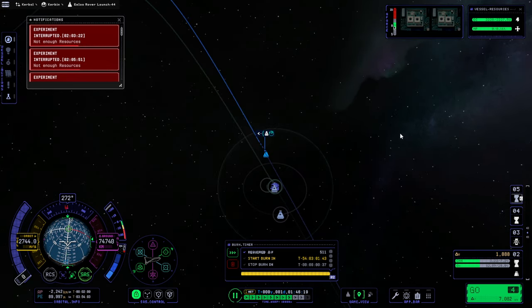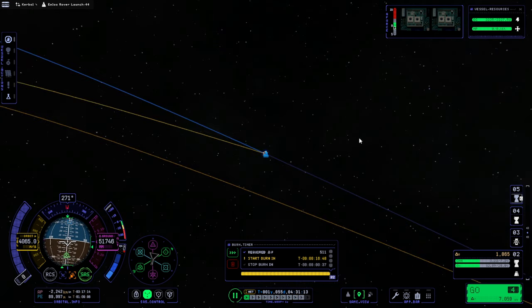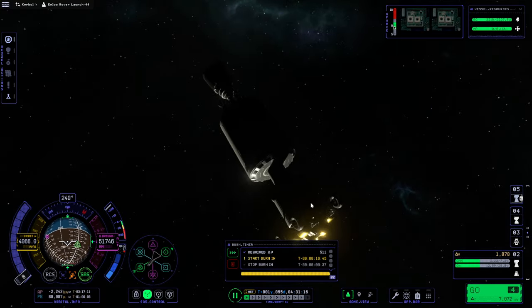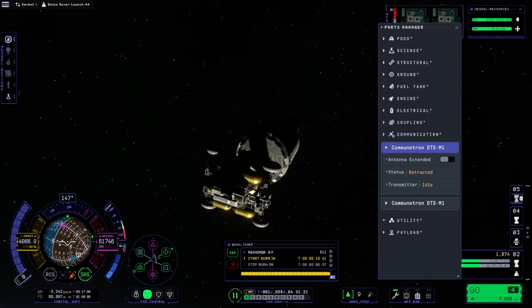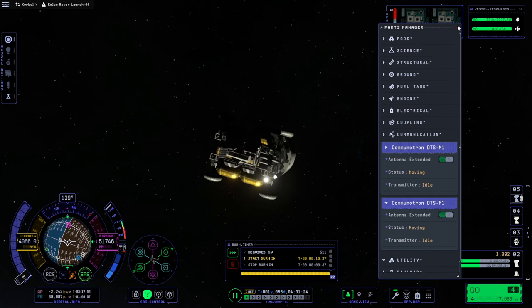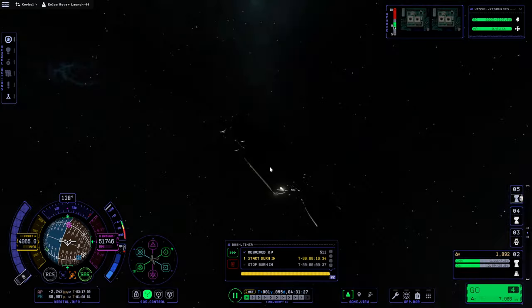Experiments were interrupted because of lack of resources somewhere. No comm — uh oh. Why is it even turning to something? Well, we've got an antenna somewhere here, right at the top. Antenna extended. It's nice that we can extend the antennas even though there's no comm connection. It's very sociable.